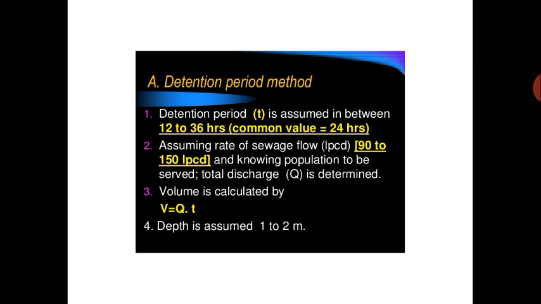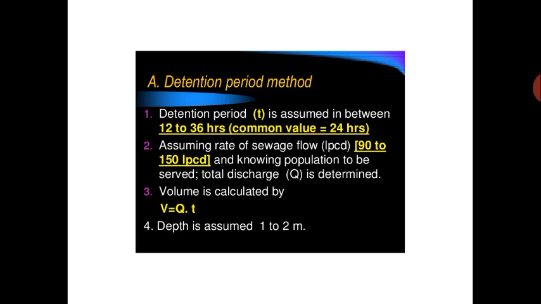So the detention period is normally between 12 to 36 hours. Normally it is 24 hours, one day. I already said that there will be 2 compartments. In the first compartment the detention is about 6 hours, and in the second compartment it depends on how we design it. It ranges from 6 to 12 hours for the first, and the second compartment from 6 to 24 hours.